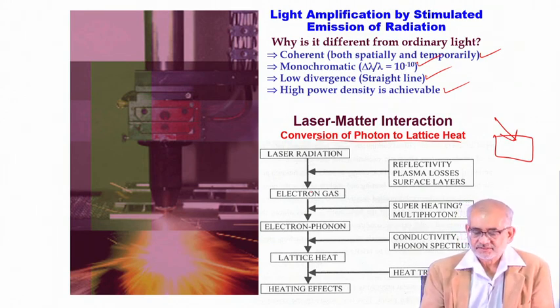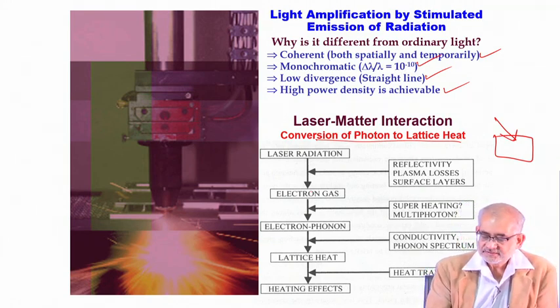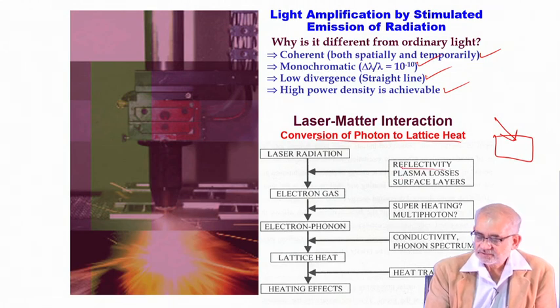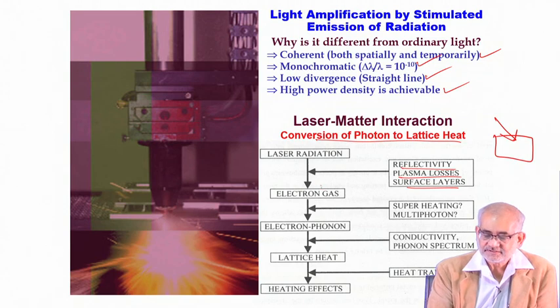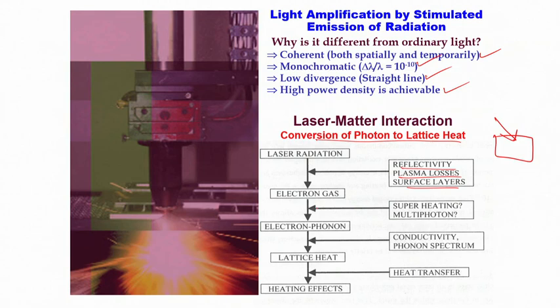but nevertheless, whether it's metal or non-metal, the whole process is done very, very quickly. So incident radiation suffers reflection or creation of plasma or some interaction with the surface layers, so some attenuation takes place, but then subsequently it creates an electron gas, through the excitation process I mentioned, and there will be superheating or multiphoton activity during the irradiation. There will be electron-phonon interaction, and this happens at a very small time scale, much less than a nanosecond, typically of the order of a picosecond.